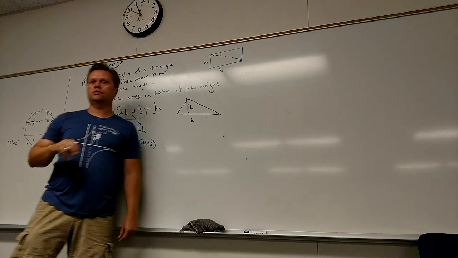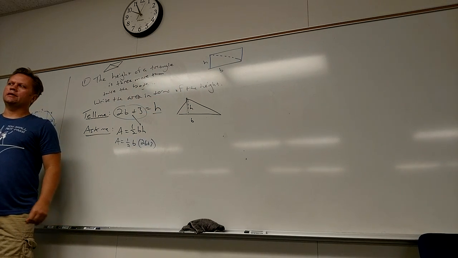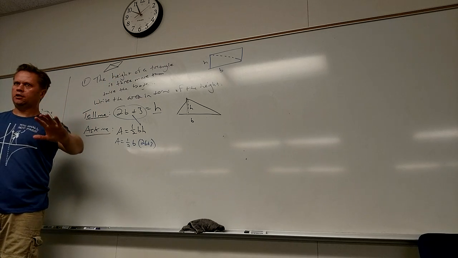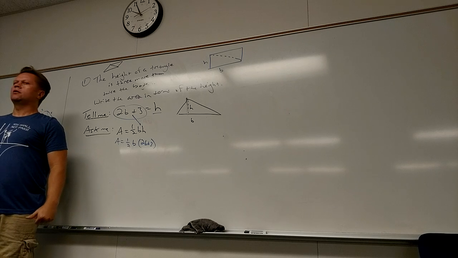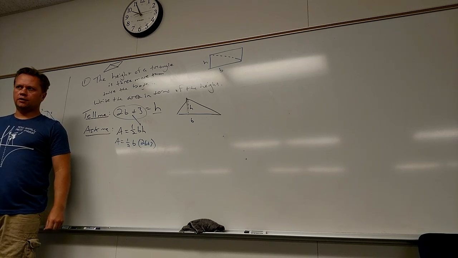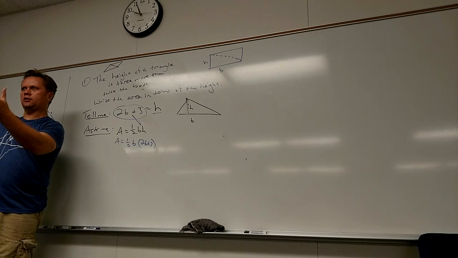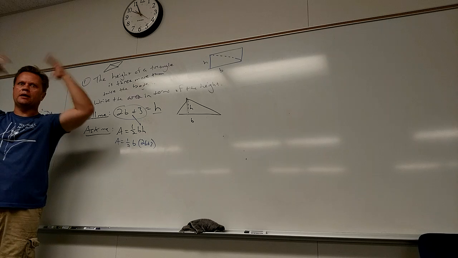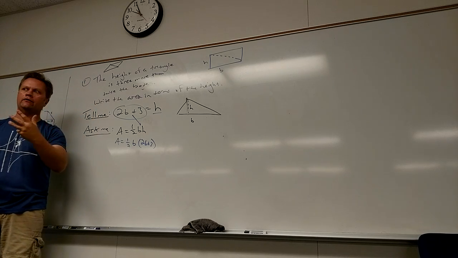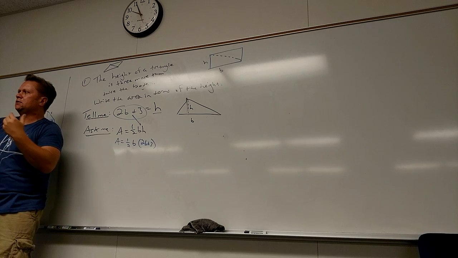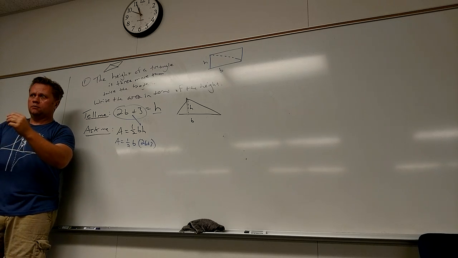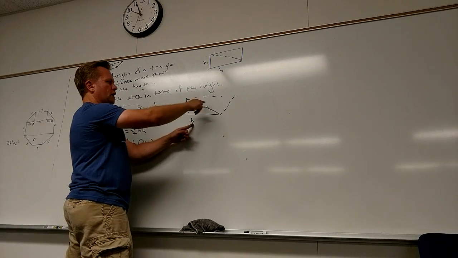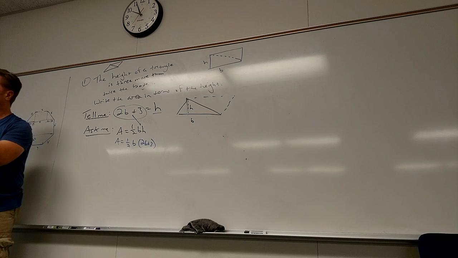All right, so any triangle is half of some parallelogram, or some rectangle if you want to keep it all 90-degree angles. Does that make sense by itself? Every triangle is half of some other shape. If you take a triangle, copy it, turn it over, and put it in there, you make a whole quadrilateral, and that's base times height. So any triangle is 1/2 base times height because it's missing its other half. Now it would just be base times height, but it's half of that because it's just a triangle. Okay.